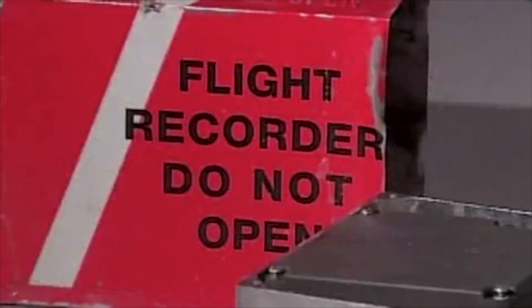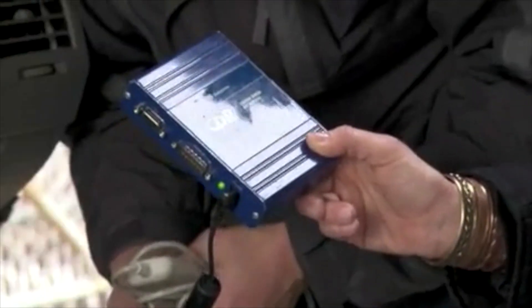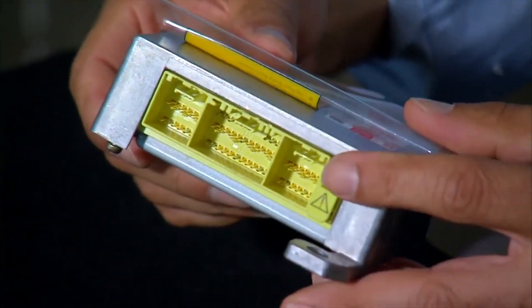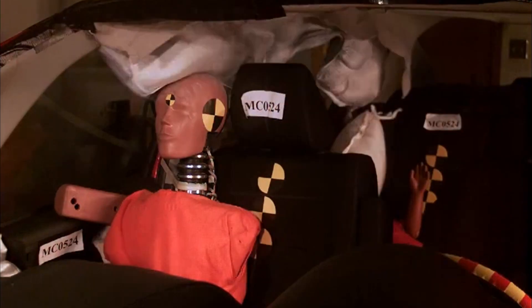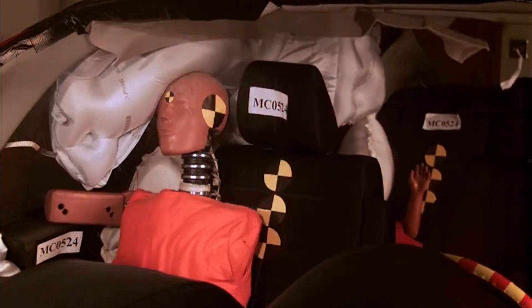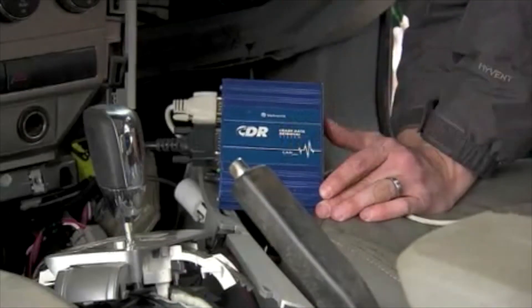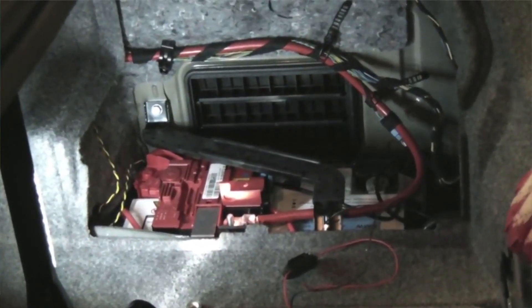Regardless of the color, black boxes are not just in planes anymore — they've invaded our cars. Most people are surprised to find out that automobiles have had their own version of black boxes since the mid-1990s. Today, 96% of all new vehicles have them and they're installed in an estimated 150 million older ones. They were originally part of the Restraint System Control Module, which senses accident conditions and determines which airbags and seatbelt tensioners to deploy. Installation of these devices was voluntary and the design varied from one automaker to another.